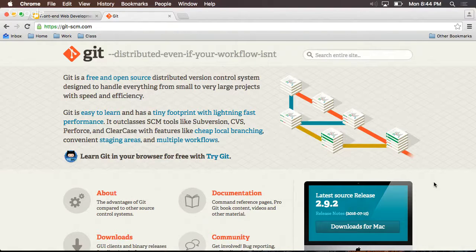Whereas you've probably heard of GitHub, especially since I told you all to sign up for it. GitHub is one of many places where you can upload a version of your Git repository for everyone else to see. So I don't want you to get it twisted. Git and GitHub are two different things. GitHub has the word Git in it. That does not necessarily mean that the people behind GitHub have anything to do with Git specifically.